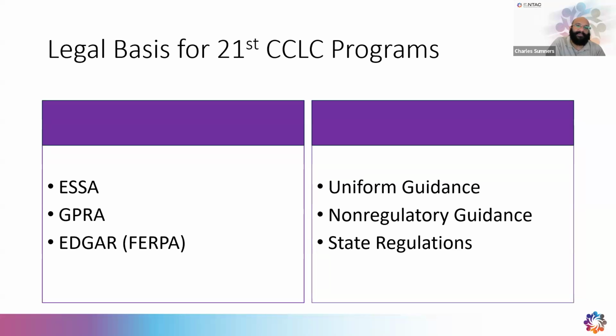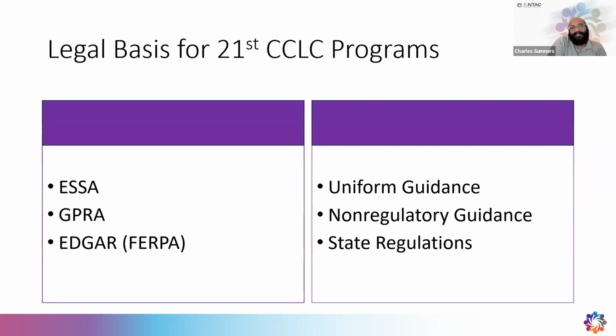The 21st CCLC programs are formed by federal legislation that defines how programs must operate and what they should entail. There are also federal regulations that guide compliance with these laws. The US Department of Education has provided non-regulatory guidance to improve comprehension of the legislation and to advise on best practices. But understanding these laws and regulations and the guidance that accompanies them is an essential part of writing your 21st CCLC grant proposal and maintaining your grant funding.